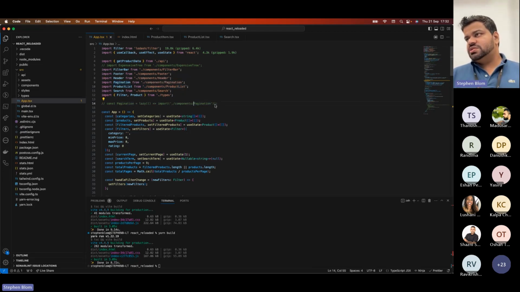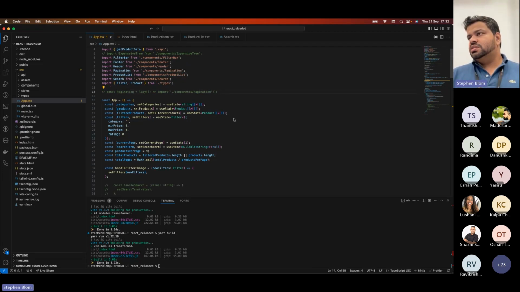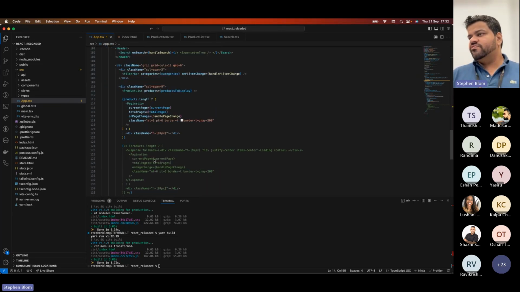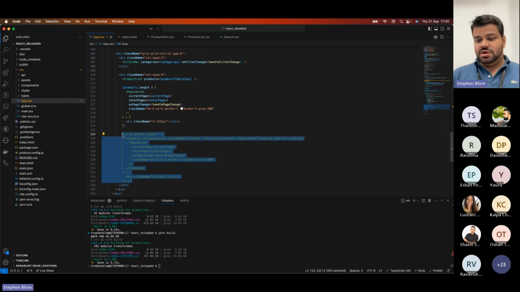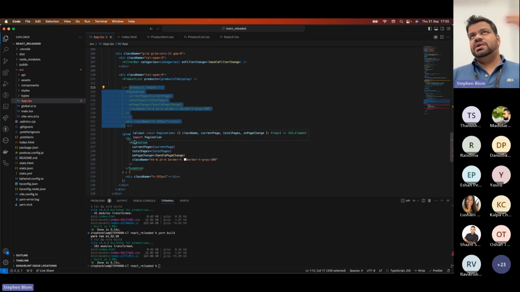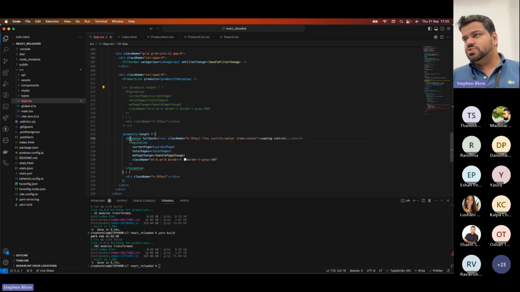But with something like lazy loading, that would speed up the process a bit and defer the loading of the pagination in this case. What I've done in this example is defer the pagination, because until my product list loads, I technically don't need it, and it's a below-the-fold component that is not visible at once.